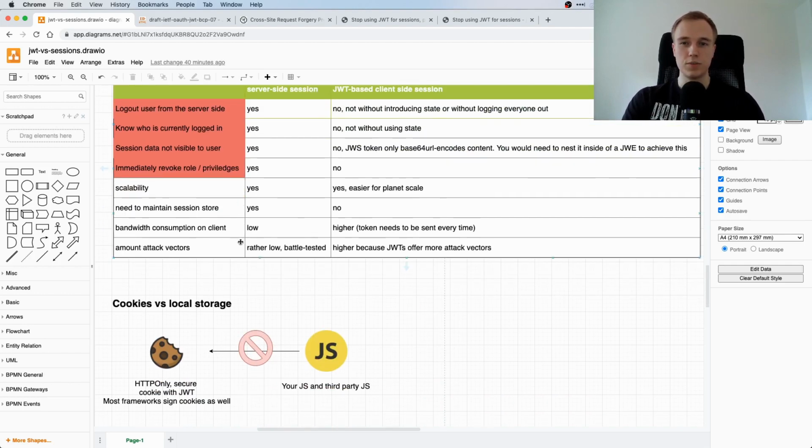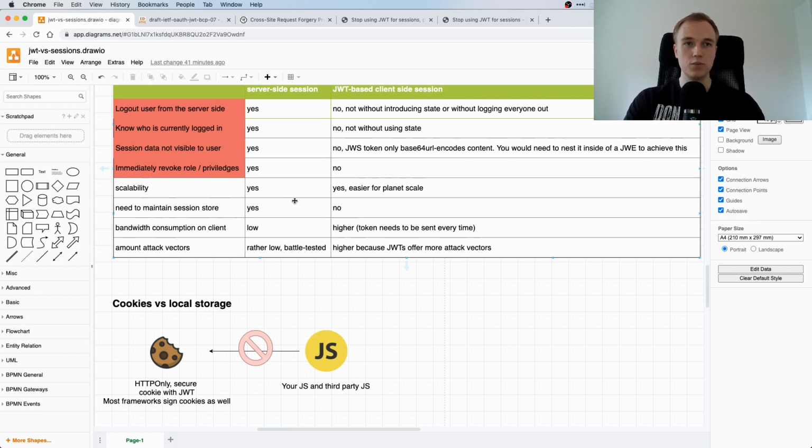The next points I just wanted to briefly mention, although they are not that important. The red points are important. So both solutions are scalable. But we do have to say that a token-based approach is relatively easy to scale to gigantic scales, planet scale, if you're Google, Facebook, or whatever. Then this works really well. But even the session-based approach is very, very scalable. You can scale up vertically, make your server bigger, have your Redis running on a dedicated node, have a cluster of servers. So you can scale really well. And chances are that before you run into scalability issues because of your session store, you're most probably going to run into scalability issues with your database, because it's an ACID compliant database and it's way slower than your session store, which is probably not persistent and significantly faster than any SQL or NoSQL database.